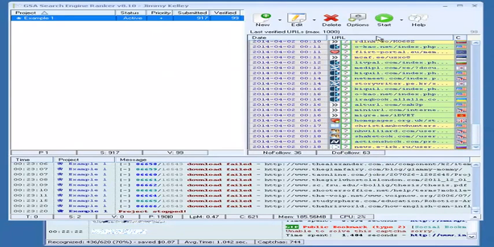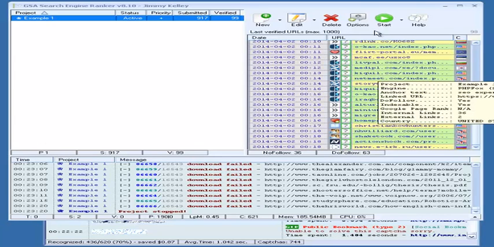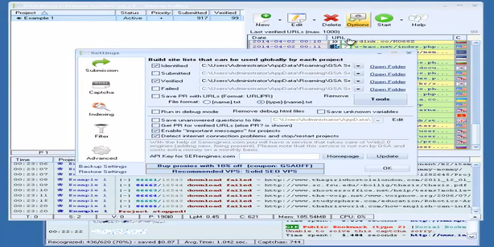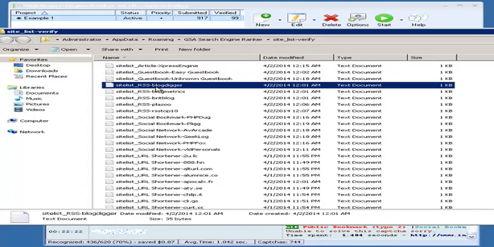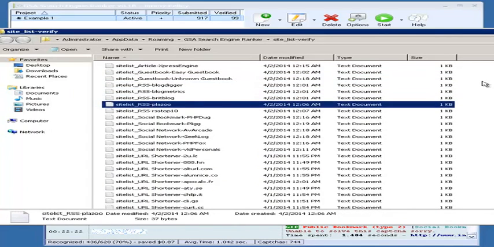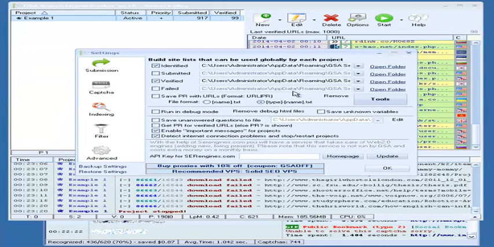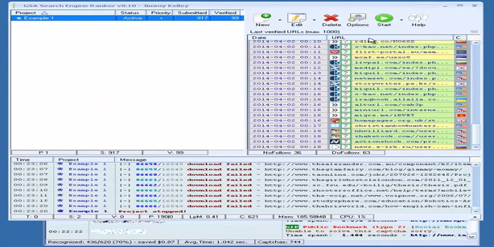Because with this list that we put in here, it might be able to verify some, it might not, but how cool would it be if you knew that every one of those were going to be verified from putting it in. That's the process of why I go in and re-verify my verified links. And then what you end up with, once you do that cleanup and you've run through the verifieds, is that what ends up in this folder at that point is going to be your true verifieds as of that date in the month. And with that, that allows us to do another setting in here. So I recommend always continually scraping.